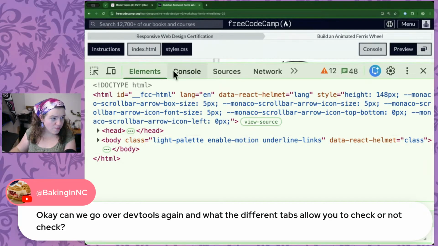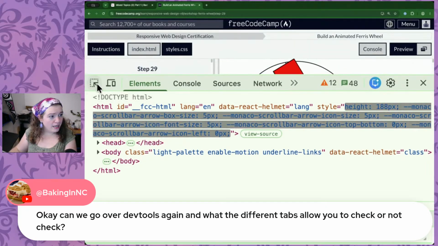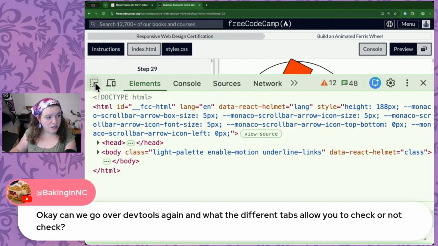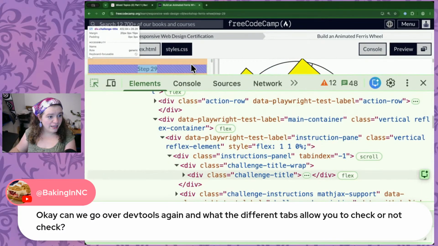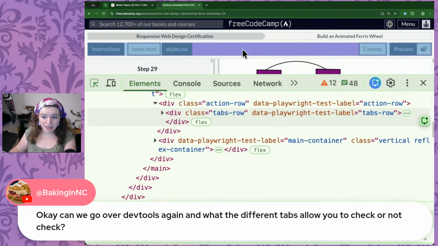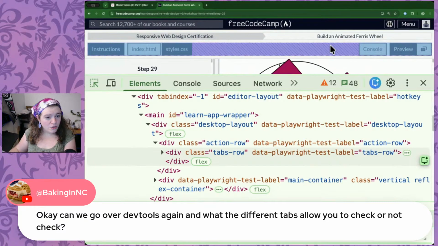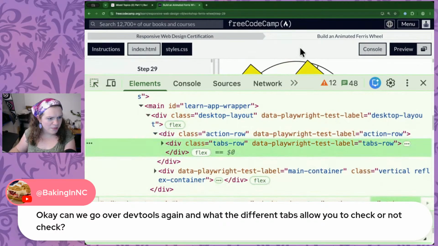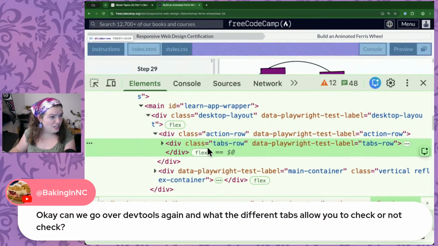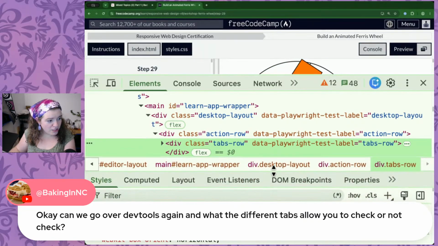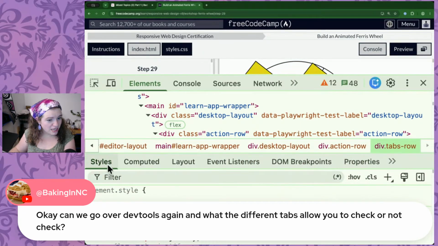So here's our DOM. We can click on this button at the top left to select an element in the DOM and inspect it. We can also use that to check its box model. Is that a flex box? Okay, so check it out. This element has a flex box. I'm like 90% sure. So this nav bar here is called tabs. Its class is tabs row. If I pull this up, I should be able to see the styles.